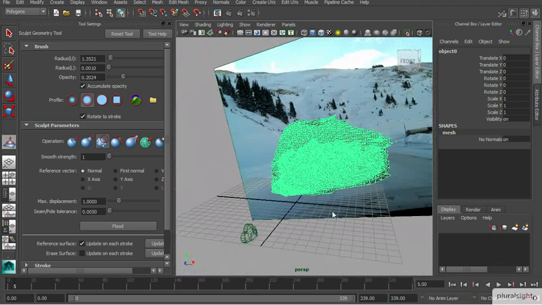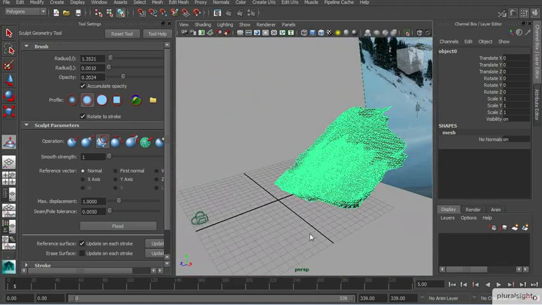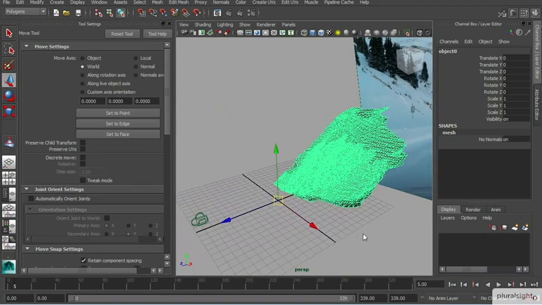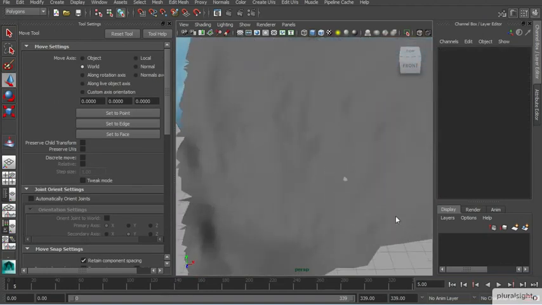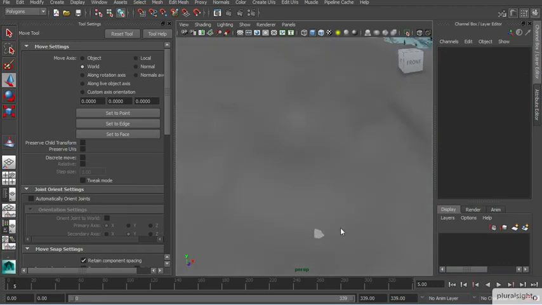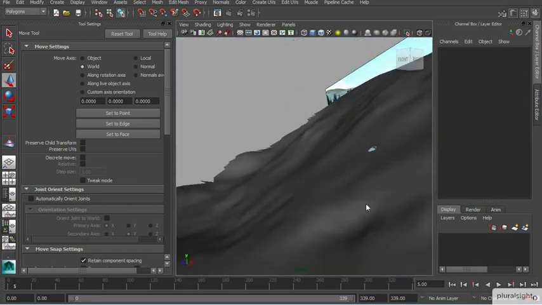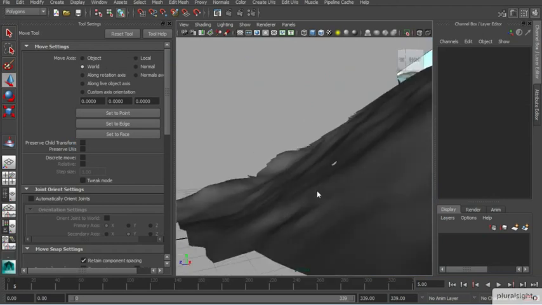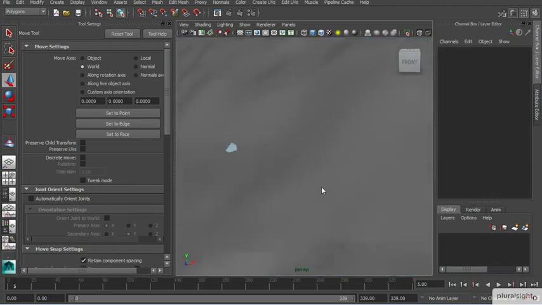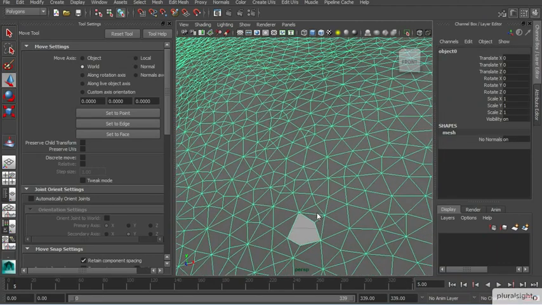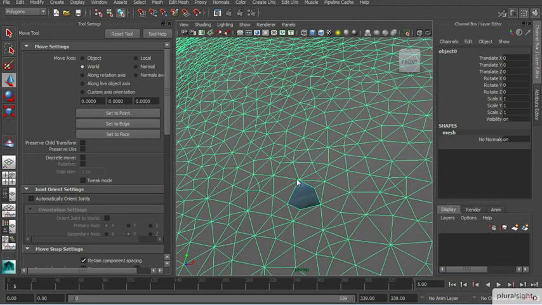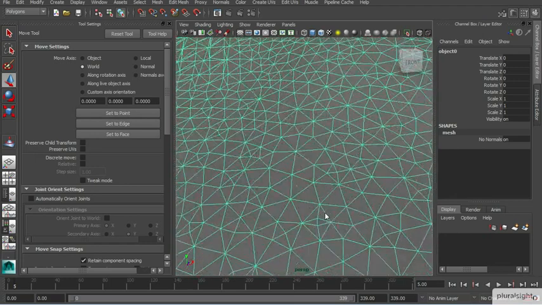Okay, with that done, let's take a look at that mesh. I can actually see a bit of a hole there. And the way that has happened is maybe it wasn't a completely closed mesh, and as I ran the smooth brush, it kind of separated some vertices.